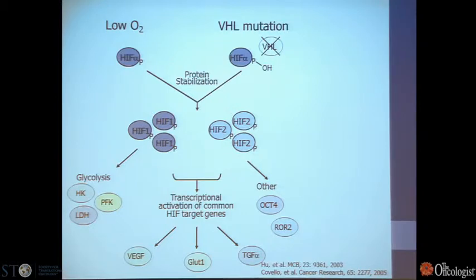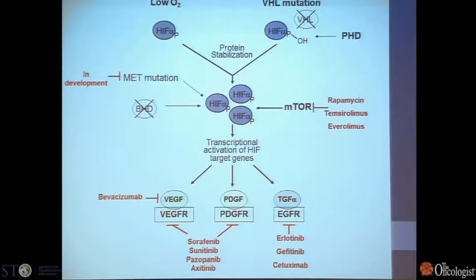Because this cancer has been highly unresponsive to chemotherapy, there's been much effort in recent years on developing targeted agents. And these targeted agents, to date, all focus on this well-known pathway in clear cell type renal cell carcinoma. Most of the agents focus far down on this pathway, targeting the receptors of VEGF and PDGF. These are tyrosine kinase inhibitors that are effective at reducing the tumor angiogenic profile and can be quite effective at reducing the bulk of these diseases.